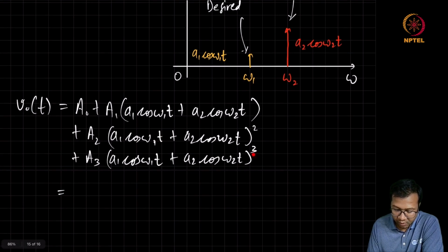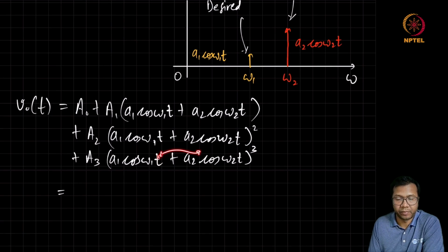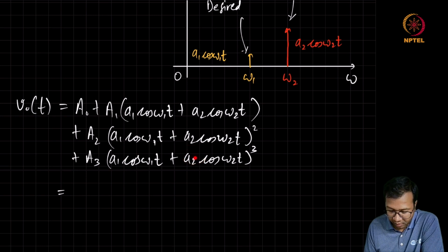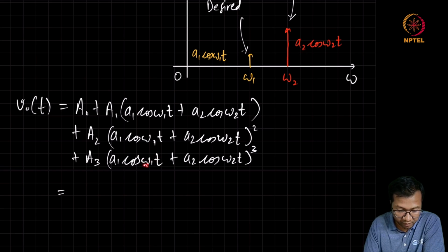Now let us look at the cubic term. This cubic term will anyway be giving us the third harmonic and the fundamental for omega 1 as well as omega 2. So that gain compression we are already aware of is going to be present because of this cubic nonlinearity. In addition to that, we'll also be having these cross products. These cross products will have a term which may be having amplitude decided by the interferer, but the frequency will be at omega 1.